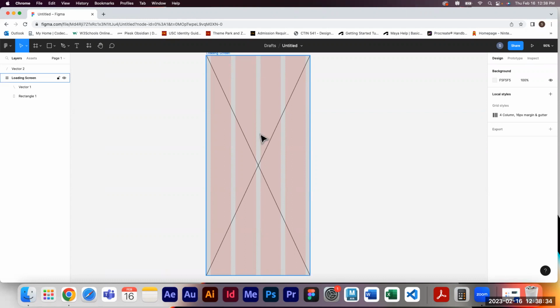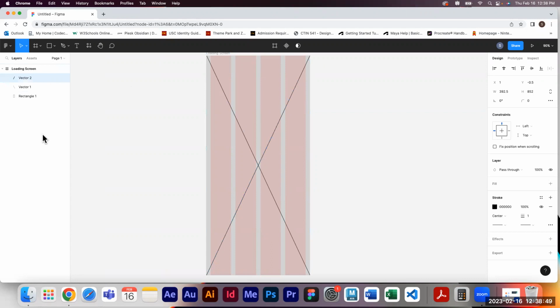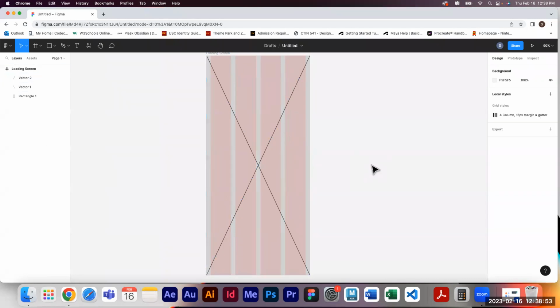Seems like the pen tool is a little finicky. But you'll notice the second line came up here outside of my frame. I'm just going to move it down in. So you can click and drag a frame or a layer and move it to wherever you want it to be to organize things. And then I don't want to mess with this too much anymore. I don't want to accidentally move my rectangle or my lines.